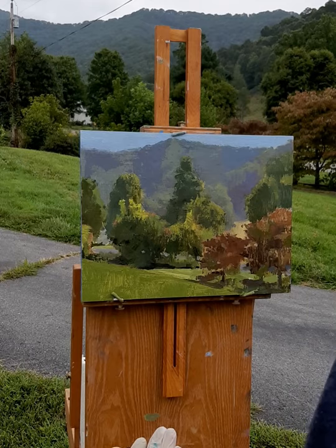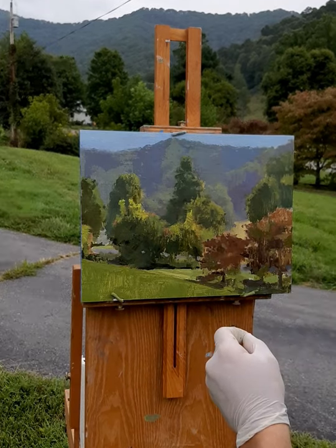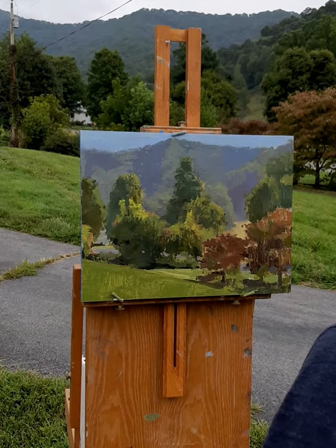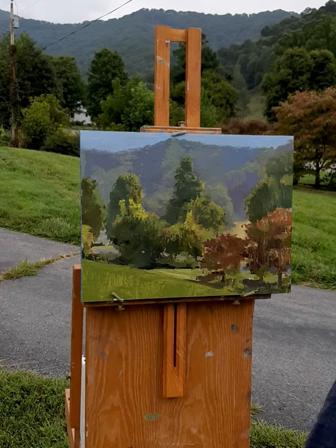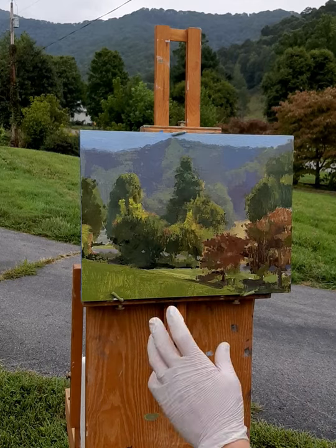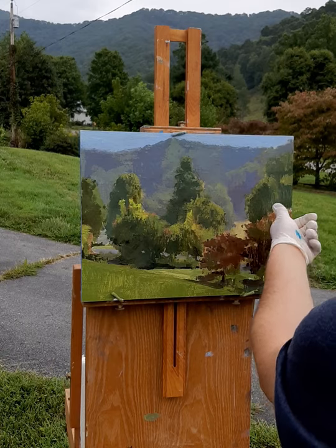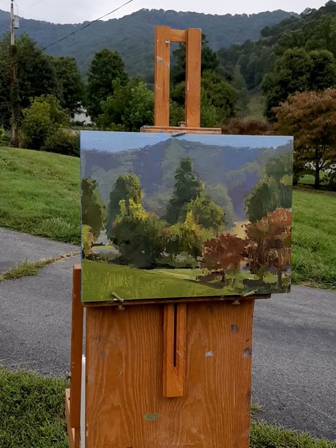In some instances maybe that would be a good thing, maybe I could leave it. But it's been eating at me for the last couple weeks as I look at this painting, so that's one thing I'm going to address. Just smaller connections are what I'm looking at today. In the previous lighting situation there was even more contrast, and a few bits of information and darks are still present in this overcast state that I could pop in.